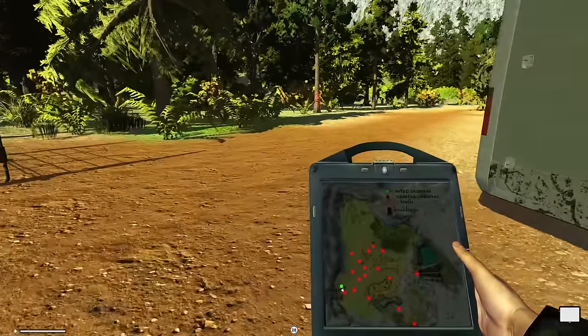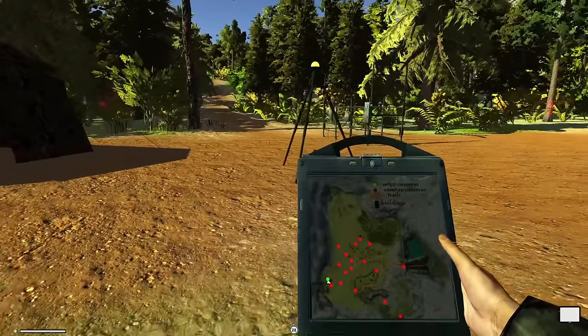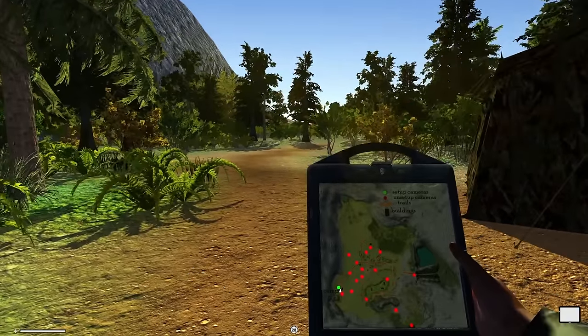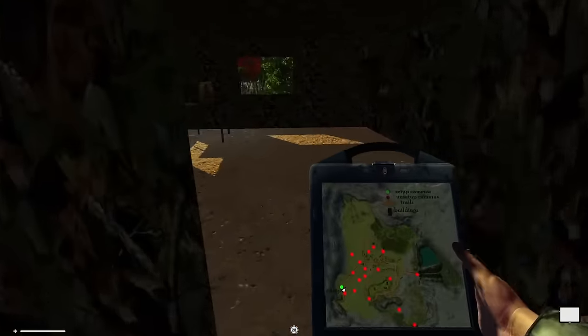So I don't want to go put one over here. I'd like to have one right here looking into my camp. So there is also some buildings on the map. I think we want to go this way. It also says hunting area. So we might head that way and place some cameras over in there.